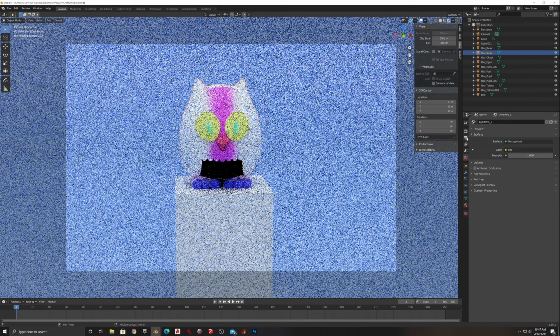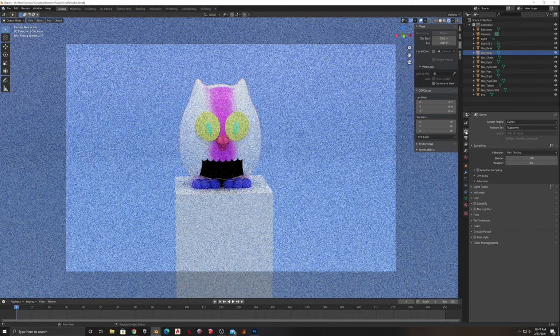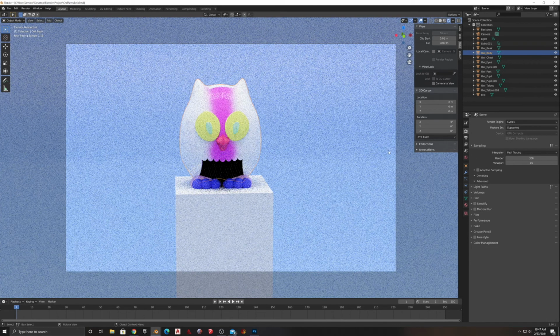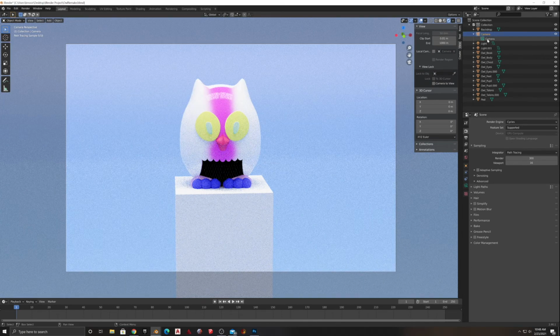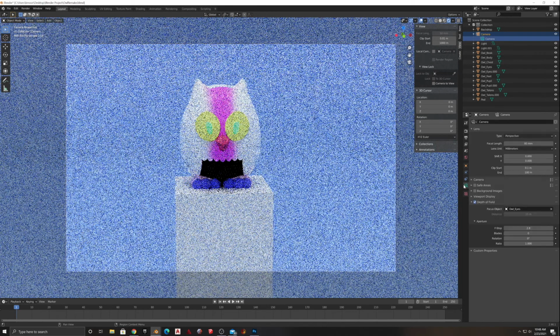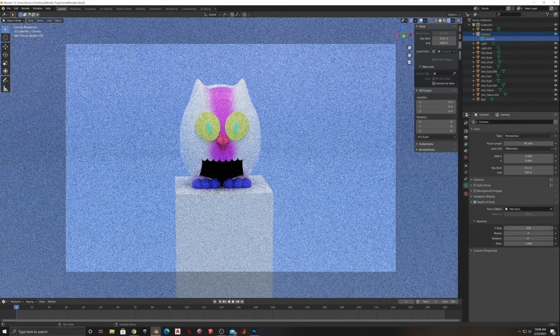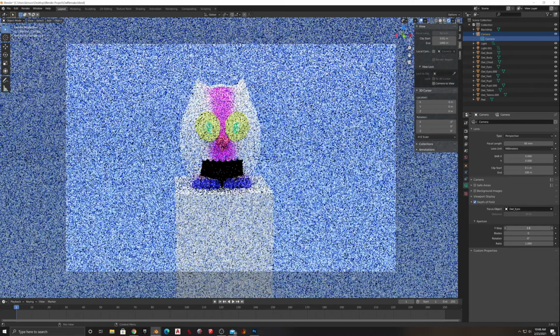Make sure your f-stop is set the way you want it to be. Select the border here, or just go up here, select camera. There we go. And then you've got your camera settings. I'm going to up my f-stop a little bit. I rendered this once and I didn't like the 2.8, so I'm going to go a little bit higher. I'm going to go to 3.8.